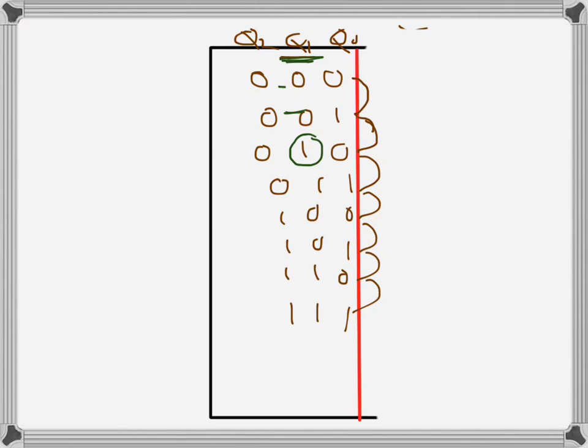When Q0 is 1 and the clock comes, this one changes. Let's see if that is happening all the time. It's not changing here. Then again when Q0 is 1, this is changing. Here Q0 is 1, this is changing. We are just looking at Q1, which is the middle column.